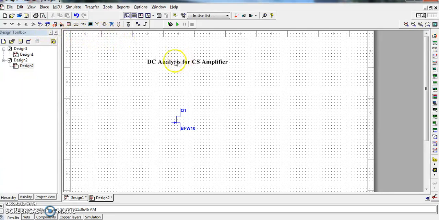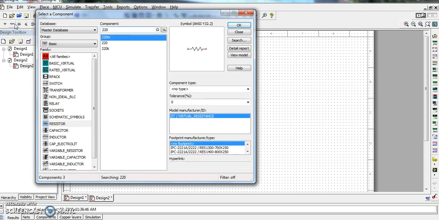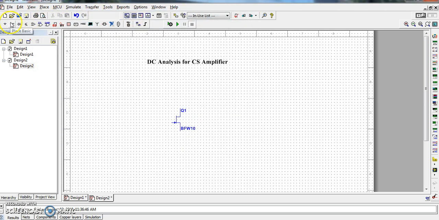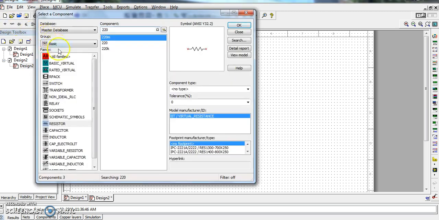I would like to have a resistor. There is this option, there is a shortcut here: Resistor. In that I'll directly type the value which I want. I need a resistor with the value of, say, RD value 3.9K.